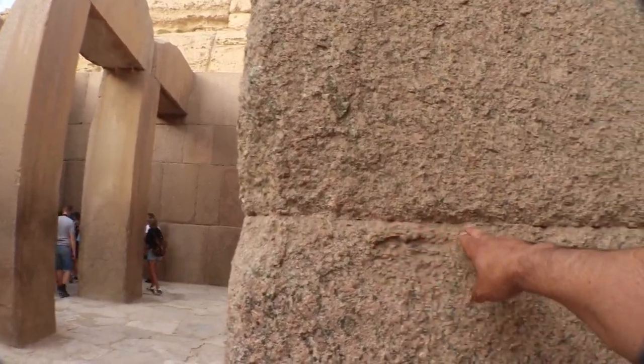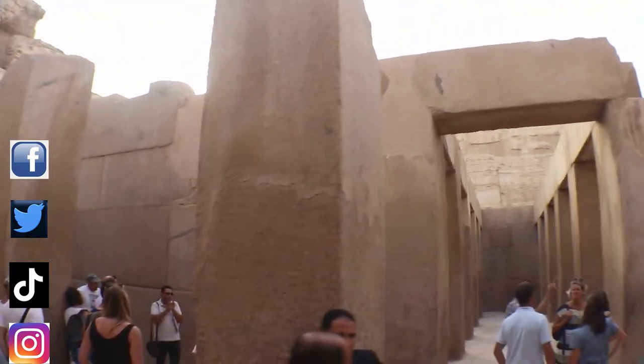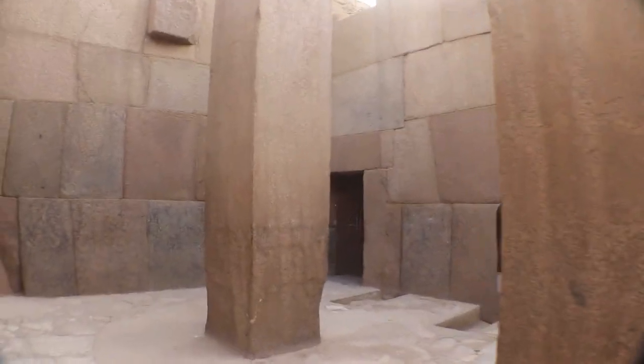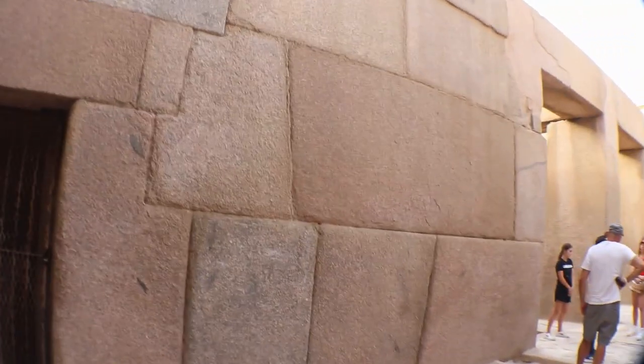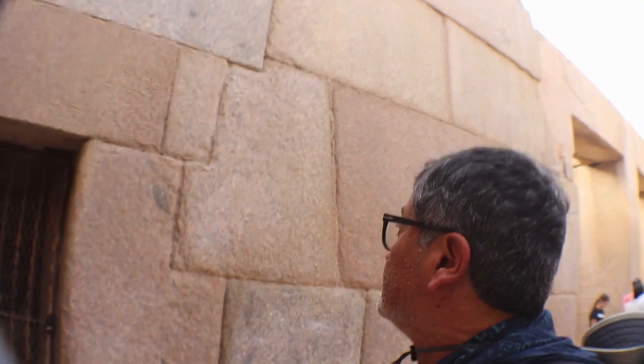Here is another example of these stones glued to each other, though it is well eroded. There is a big difference with these T-shaped columns that look like one solid block — these are not geopolymer, which I suspect from the rest of the stones. Look at this polygonal-shaped section of the temple; these are definitely very similar to the ones we can see in Cusco at different archaeological sites.